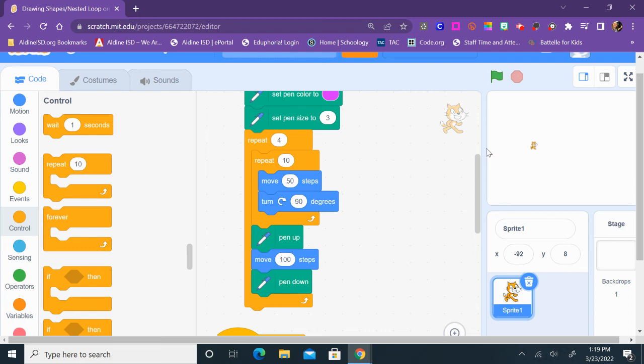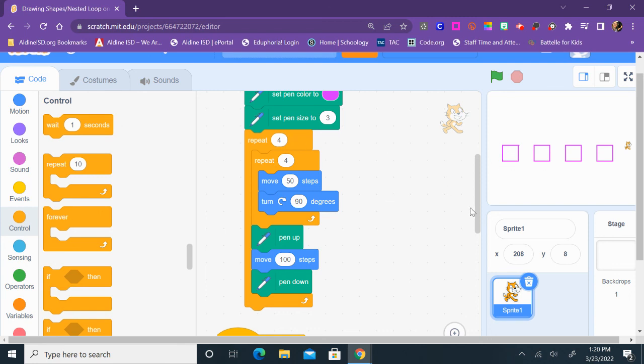So I am going to erase everything. Here's the drum roll if it works. Okay. What did I do wrong? I'm going to problem solve this. I got my 3 squares. Oh, right here, look at this. I got my repeat mixed up. This needs to be a 4. That needs to be a 4. Clear that. And there we go. So that's where I found my bug in the program. I had a repeat of 10 instead of a repeat of 4.